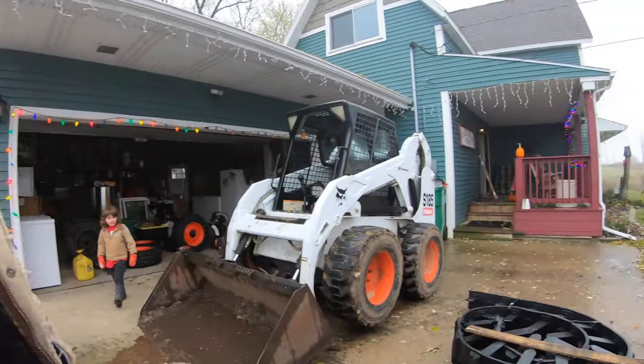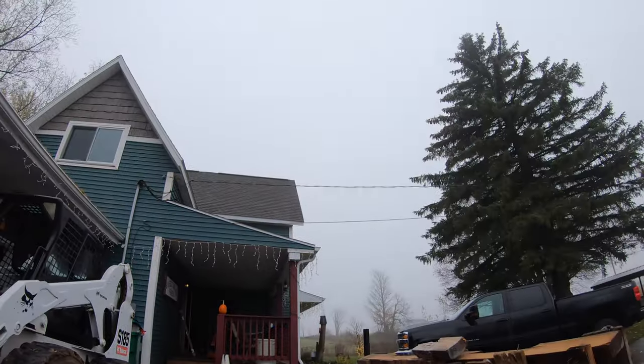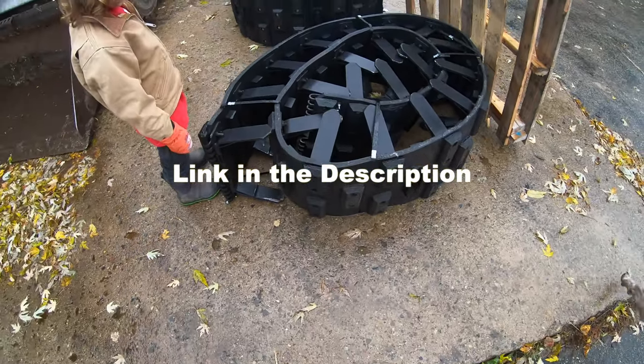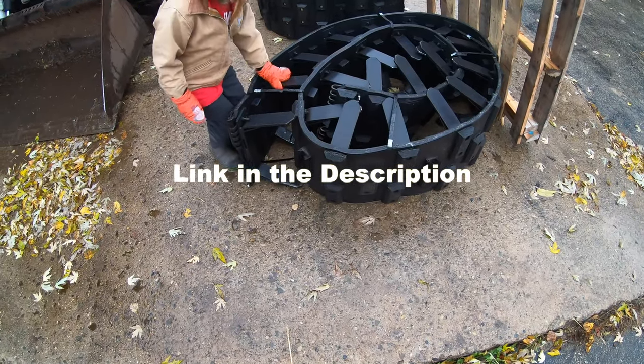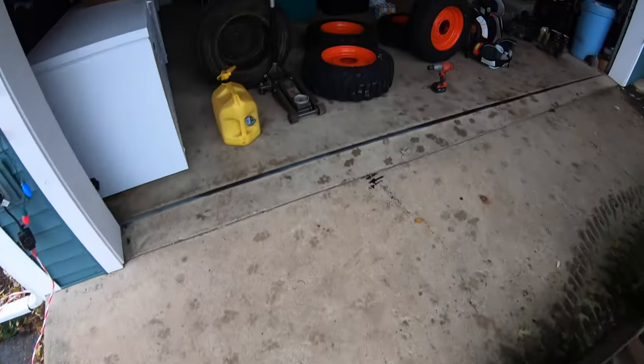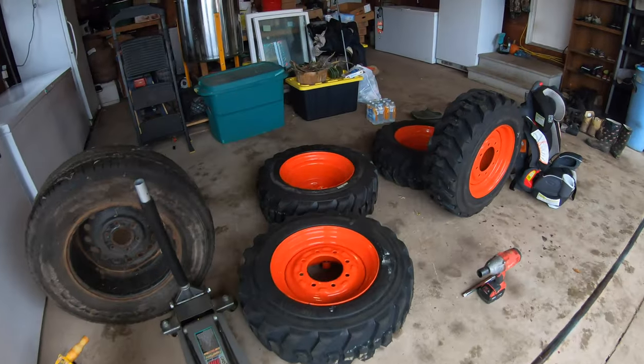All right, so in this video, I'm going to be installing a Right Track system on the Bobcat S185. We're going to turn it into a bulldozer. But I have to put smaller tires on first.